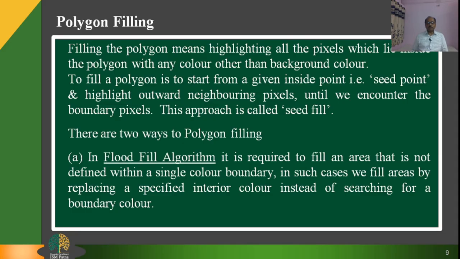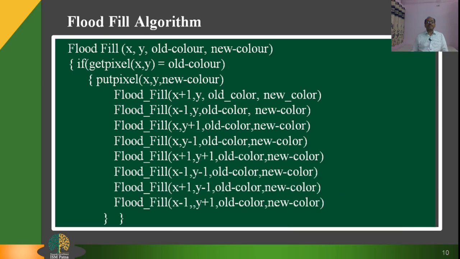We do this in such a manner that we write an algorithm, which is appearing on the screen, and the function's name is flood fill. The x and y are coordinates, and then the old color and new color. So, we do a get pixel comparison with the old color, whether it is still of old color, then we replace it with the new color, and in this manner we move forward, and one by one we reach up to the last.